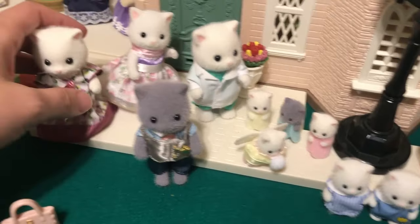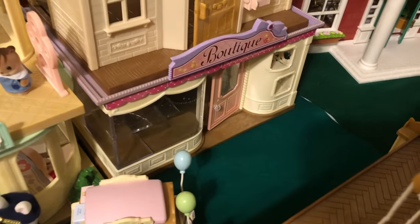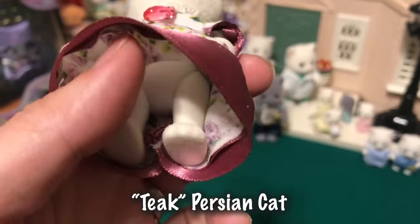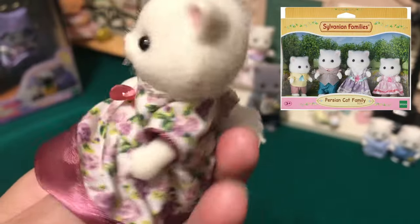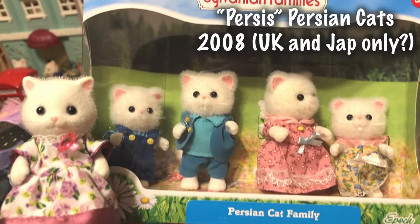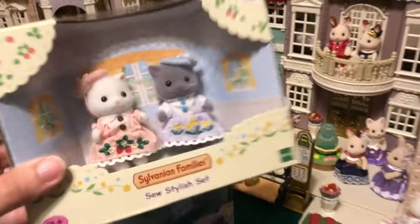They came with a lot of little accessories. And then this is the Persian cat from the boutique, which I think came out in 2015. There it is. And this is a different style of Persian cat called a teak Persian cat. You see, there's no fluff on the arms or legs. And up here in the corner is the picture of the family, which we do not have. But we do have the Persis Persian cat. Sorry about this lighting. It'll correct here in a second. And this came out in 2008, so I have yet to open that.